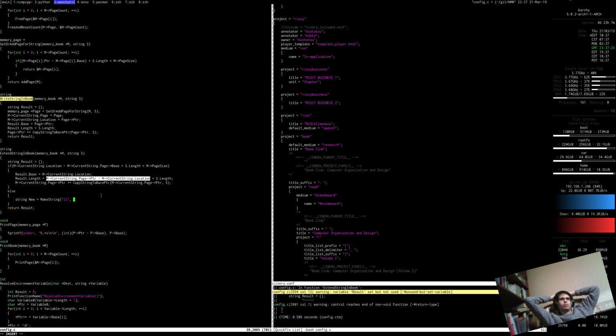Maybe you could store, rather than storing just the current string's location, store it as an actual string. Could that be right?